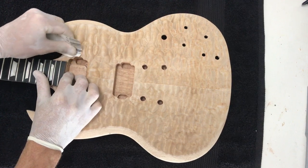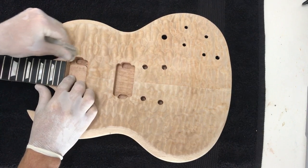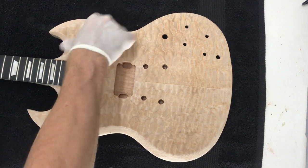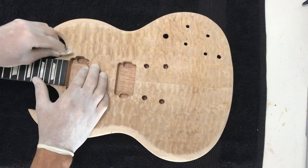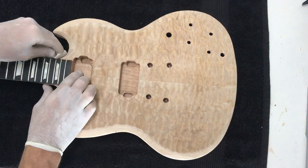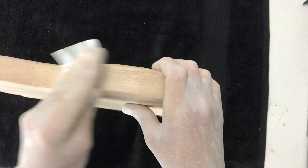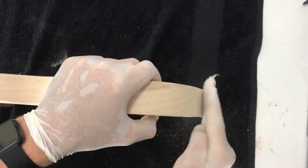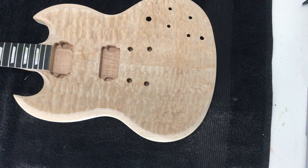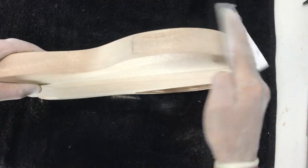And try not to apply too much pressure because the veneers are quite thin on the edges of these guitars. That's coming away fairly easily. Come down to a lighter grade of sandpaper. The idea there is just to remove any marks left by the coarser grade sandpaper that we've used before.